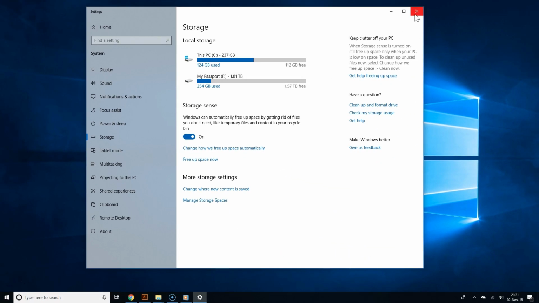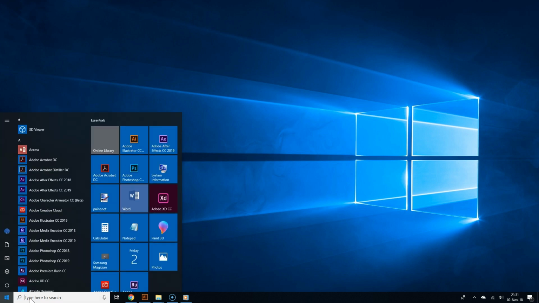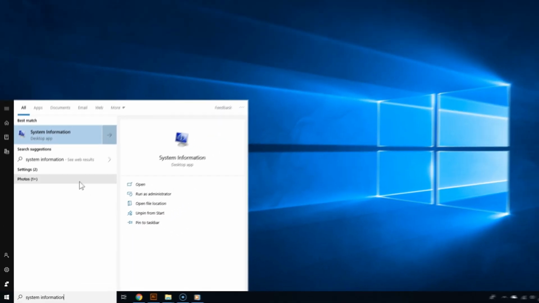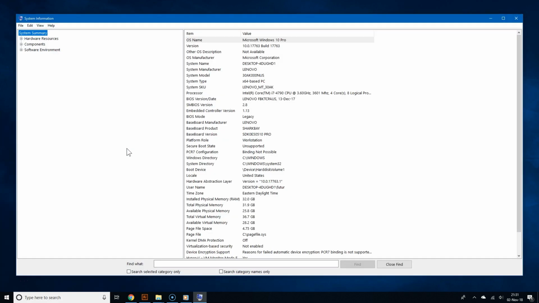The second way of checking specs on Windows 10 is by using the System Information tool. To do this, all you have to do is click the Start button and then type System Information from the search field. Alright, and now choose System Information from the search results. First, make sure that you are in System Summary, and now you should see very detailed specs about your computer. Not only can you see RAM, processor, but you can see model number and a bunch of other information.